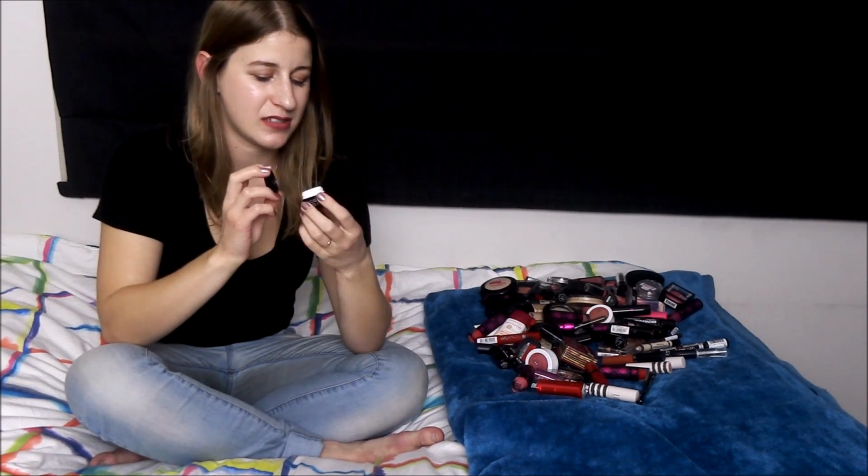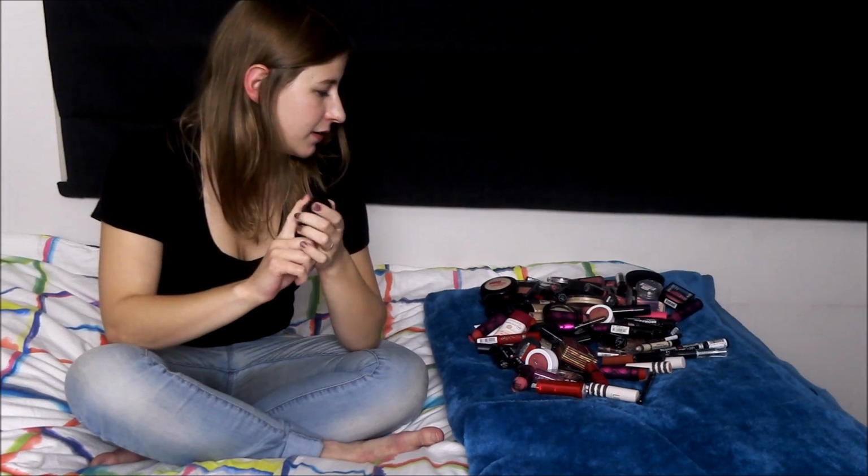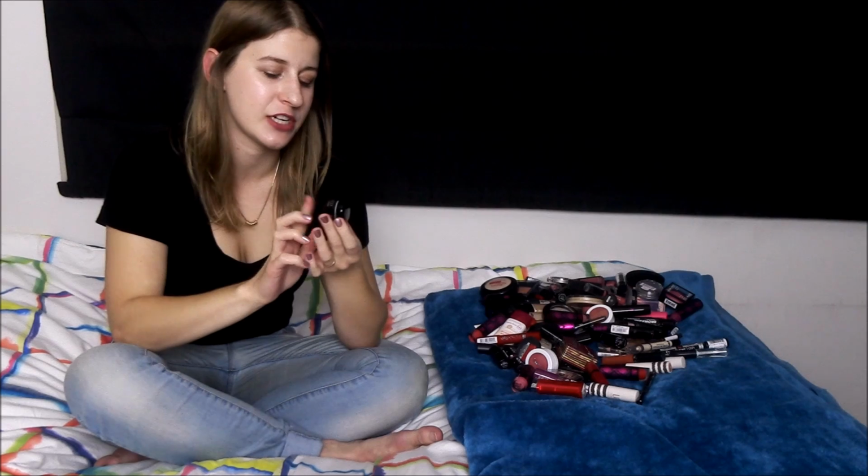I've got this Art Deco eyeshadow base. This just comes in like a little pot form. It's kind of a cream product. I think this one is starting to go dry, and I probably should get rid of it, but honestly I don't use this to hold my makeup or to hold my eyeshadow for an entire day because I know that my eyeshadow creases with this, but I do use it for eyeshadow swatches when I do the eye swatches of palettes, just because it does help the eyeshadow to look more vibrant and kind of true to color, and so I think I'm going to keep it just for that, just for the swatches.